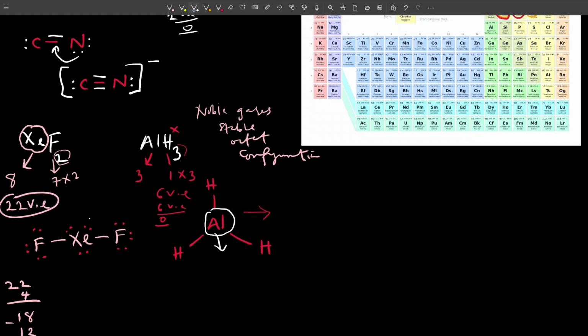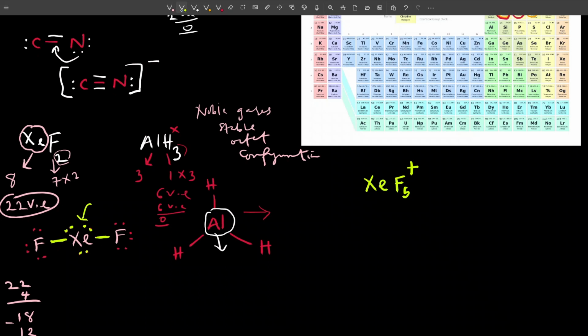Look at xenon as well. Xenon has, let's count. Let me shade it in gray. There are 2 electrons here. There are 2 electrons here. That's 4. We have 2 here. That's 6. We have 2 here. That's 8. We have 2 here. That's 10. So xenon also exceeds the octet rule, that's having 8 electrons. So xenon can also be an exception to the octet rule. I advise you to try XeF5 plus. So pause this video and try to attempt this.